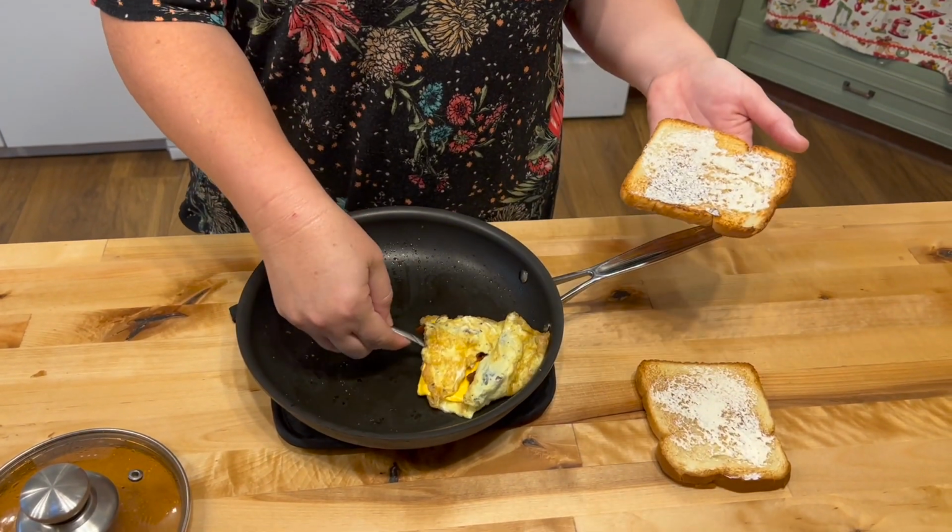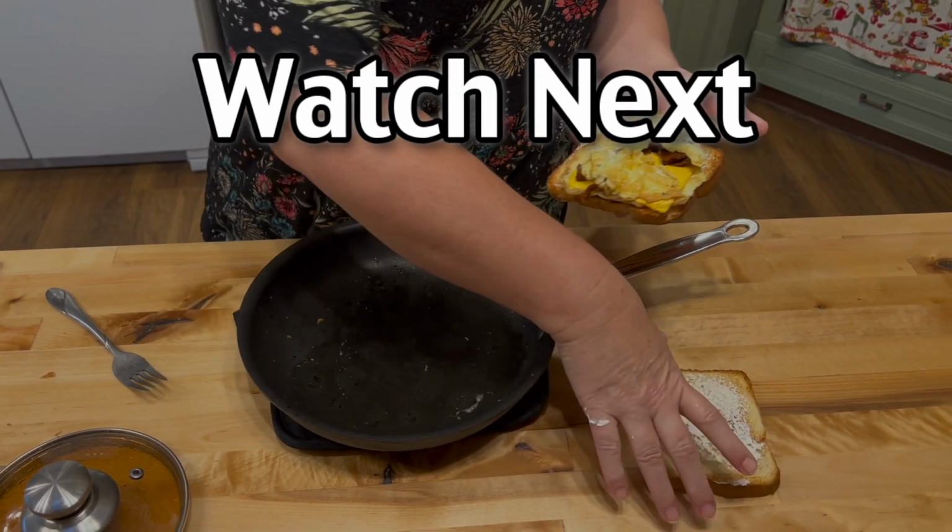Okay, I had the lid on there to melt the cheese. Cheese on so.